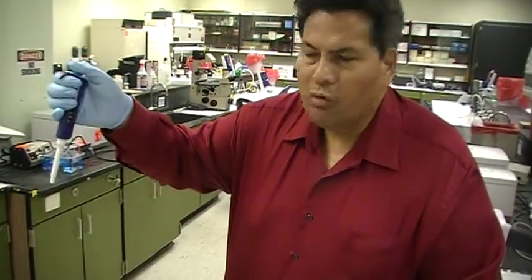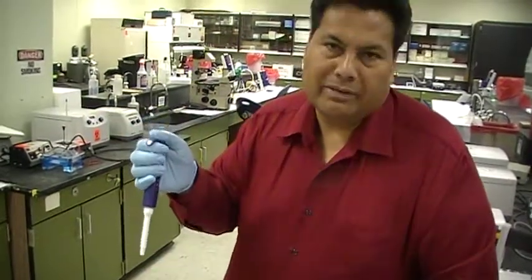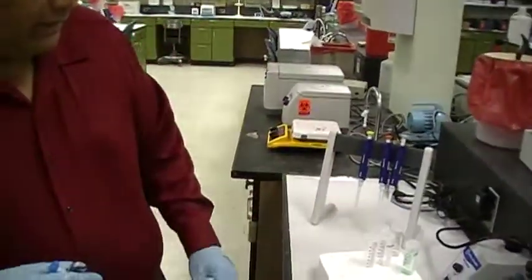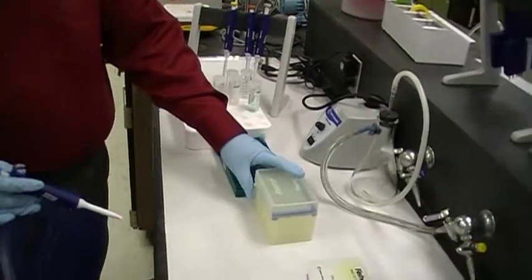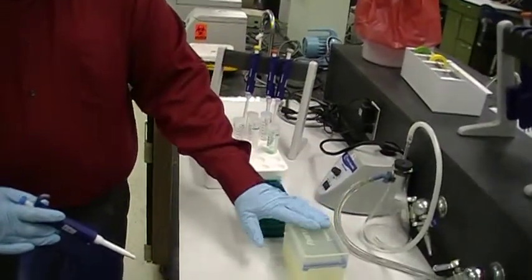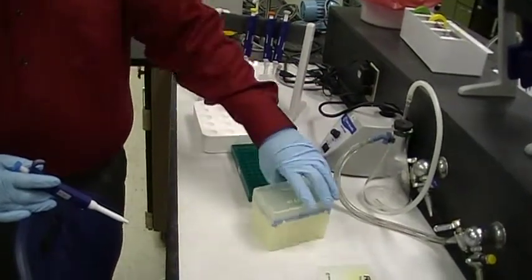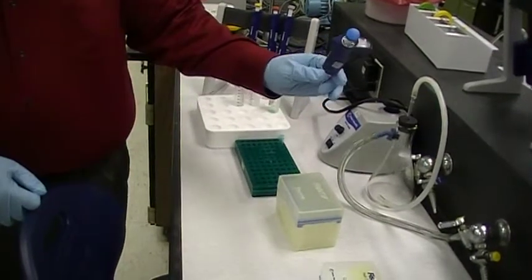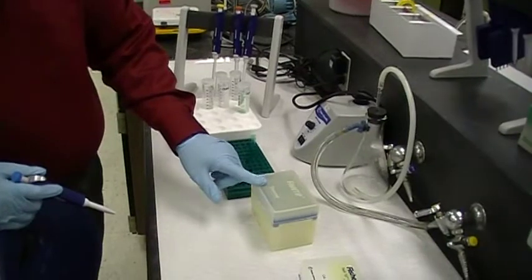To eject, you actually go past the stop, because you want all the volume within the pipette tip to come out. Now for pipetting, we usually have two types of boxes for pipette tips. One is a large one, and we call this the blue box — because of the blue knob — and it's used for the P1000.